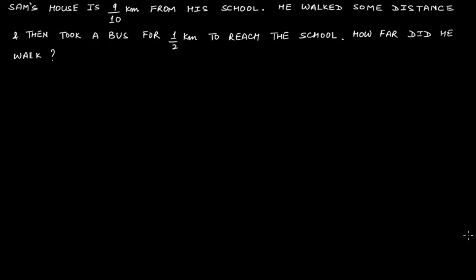We have another word problem related to subtraction or addition of fractions. In this problem, Sam's house is 9 over 10 kilometers from his school. So the distance between the house and the school is 9 over 10 kilometers. He walked some distance and then took a bus for 1 over 2 kilometers to reach the school. So Sam walked some distance from his house and then took a bus for this many kilometers, and he reached the school. How far did he walk?